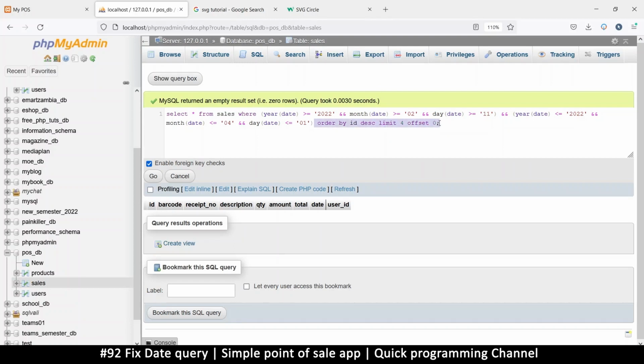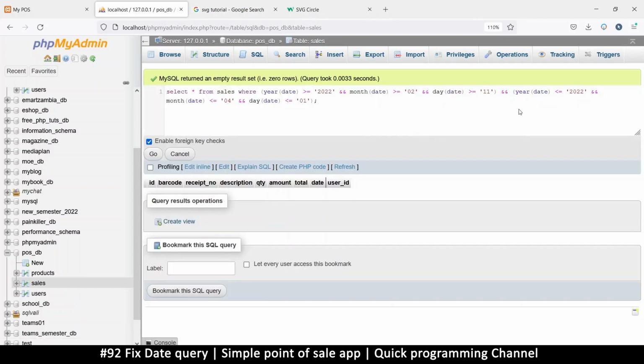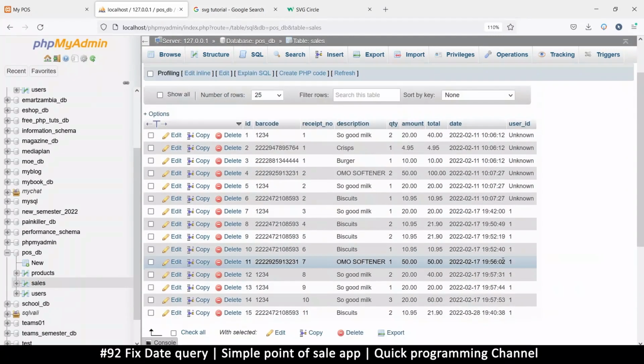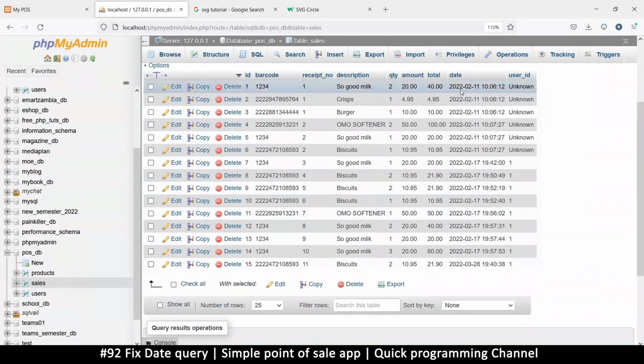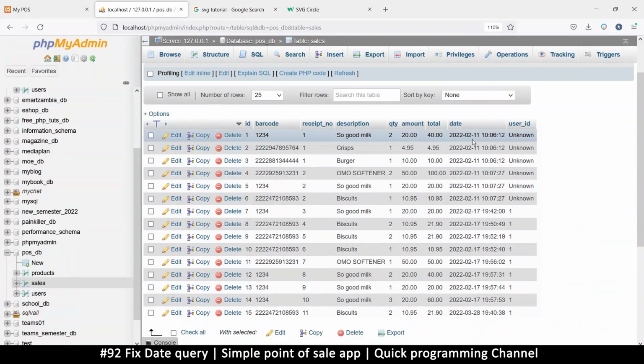Okay, so let's try and remove what we don't need. Let me do that. Okay, so that's not it. I know if I remove the other part here, it's going to work. So let's try and remove day. Okay. I think I understand what's going on here. So my query is flawed actually. It's flawed because it looks at these things one by one, which is not really ideal.